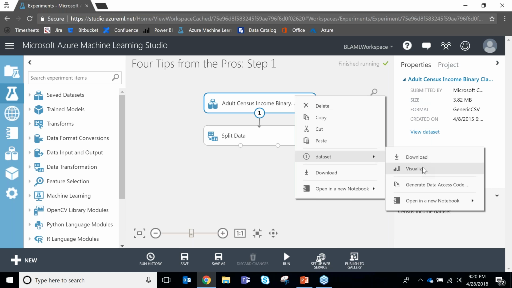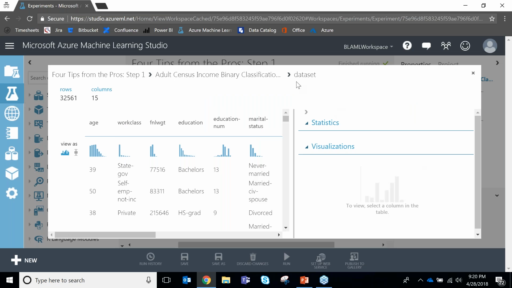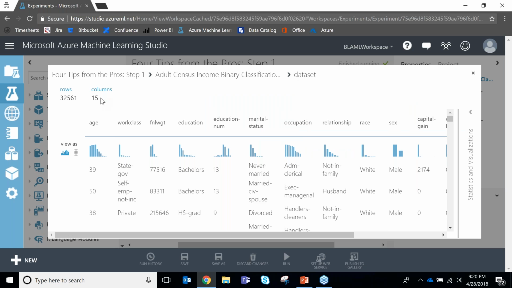This is the sample data set provided with Azure Machine Learning Studio called the Adult Census Income Binary Classification Dataset. It's a mouthful. With this data set, as we see in the top left, it has 32,000 rows and 15 columns. These columns are basic demographic information. We're going to assume that when a user logs into our website, they give us all of this information. In practice, you may not have this exact information, but you have something about your users that you can use to build your model. So we use the data we have at our disposal.